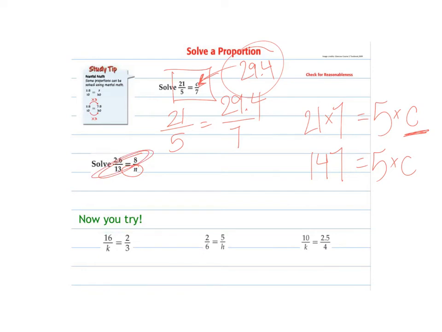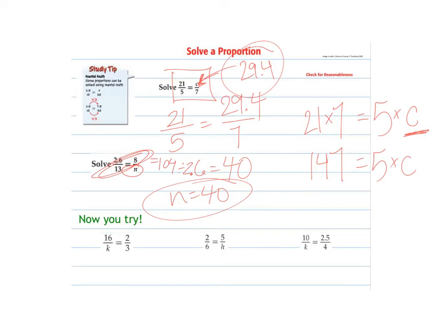So I have 104. And then I'm immediately going to divide it by 2.6. Okay, so 104 divided by 2.6 is 40. So now my n is equal to 40. Okay, cross products may seem kind of confusing at first, but really once you get the hang of it, I promise you that it's going to be super, super helpful rather than finding a unit rate every single time that you are solving a proportion.